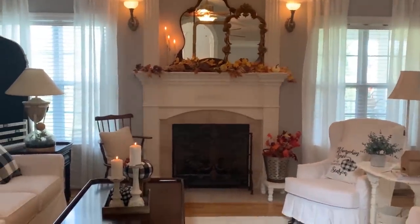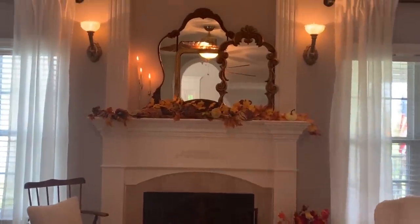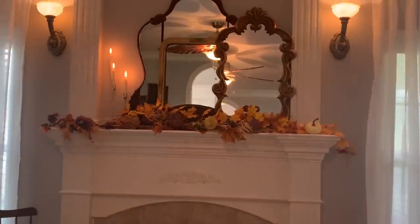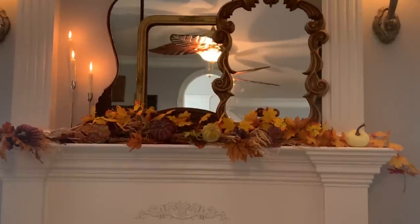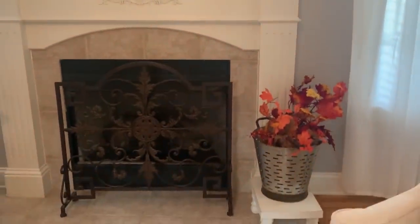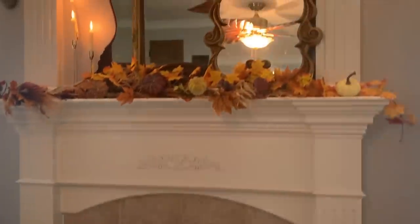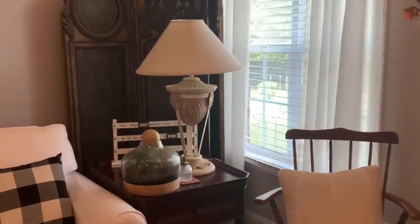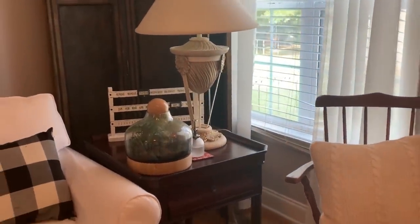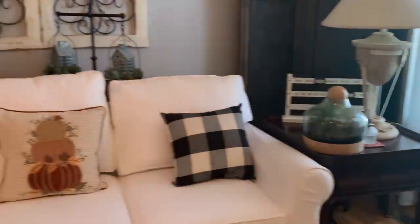This is my living area — a place where I sit and read a lot. I'll start with the fireplace mantle. I decided to leave my mirrors there and will change it up for Christmas. I just put a bunch of leaves and pumpkins on the mantle so it looks very fall-like and festive. My olive bucket has got some leaves in it — I always just shove things in there to make it look good. There's my terrarium — it's still going strong. Try not to look at my blinds over here because that's an area where my dogs stand and bark at whoever's outside.